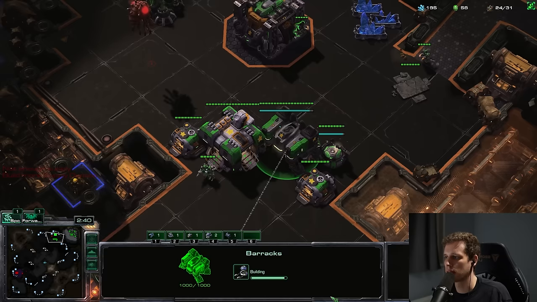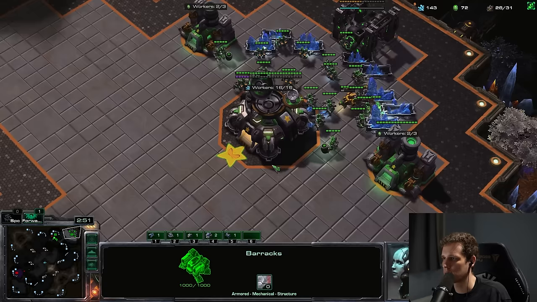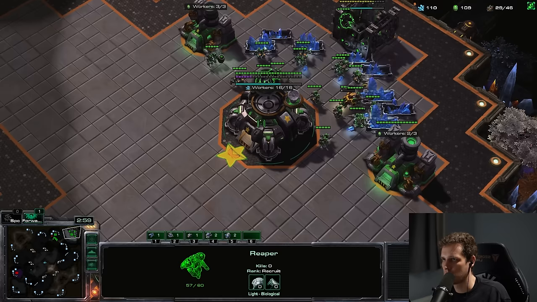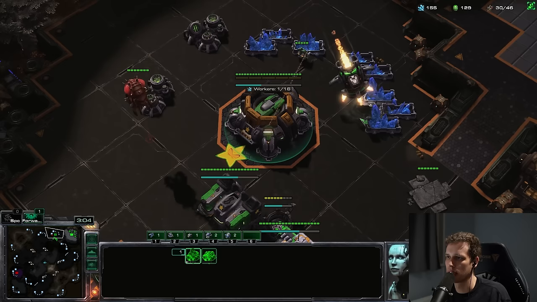There's a queen out. I hate that. Not a good look either, is it? And now we're just gonna rally in. Into the gas. This guy can go. Actually, can just go already. Now we're good to go.